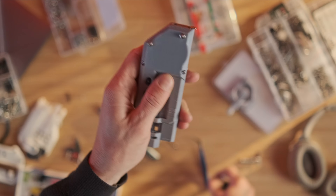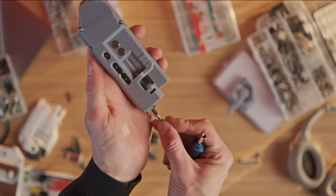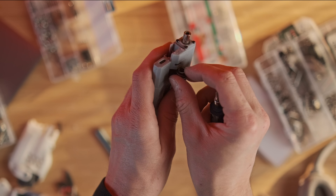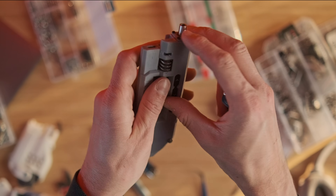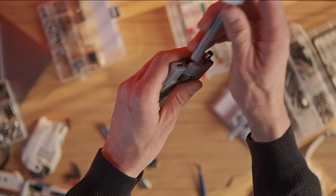After that, I squeezed in some magnets for the little bits to go in place — there's no real casing around it or gap to hold it in the correct position. But I was thinking this is going to act as a fidgeting tool, so you're just playing around with the bits all the time. Not sure how that's going to hold up when you put it in your pocket though, so that is a concern. After that, I put a little thumb wheel in place — I wasn't really expecting this to work, so I just put an M4 bolt in there. There's actually supposed to be a nut on the other side as well, but couldn't get that in there, so we'll have to fix that in the next version.